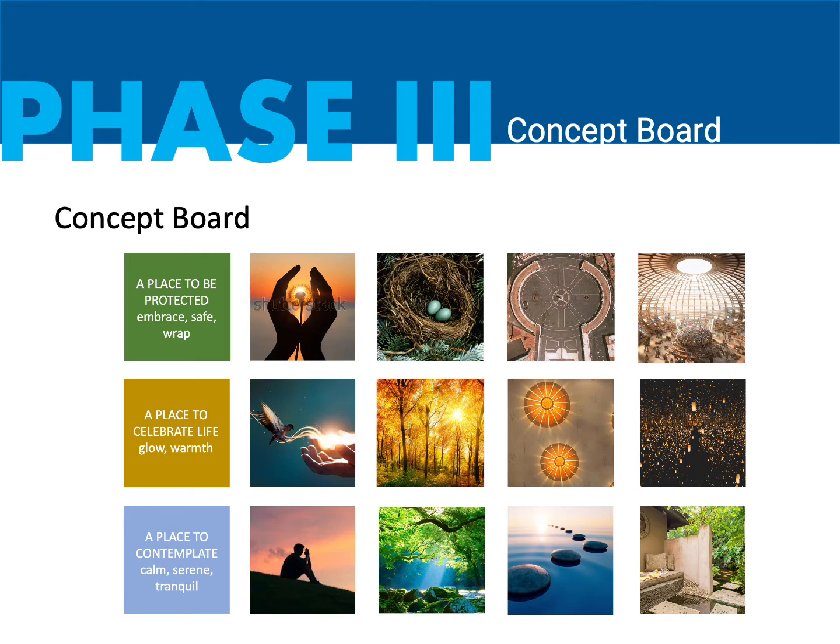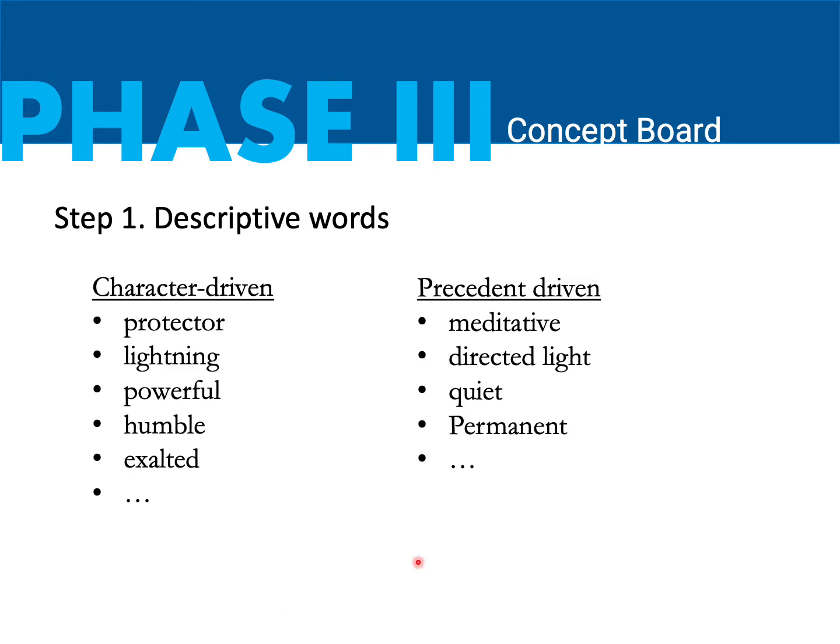But before we go on, let's step back just a bit. We want to begin with our words. So, first thing that you want to do in the development of a concept board is to start listing words that could describe your finished space. These will likely come from your character and your research.